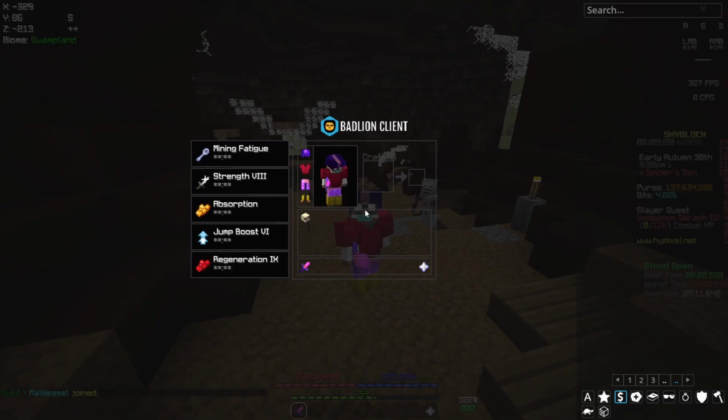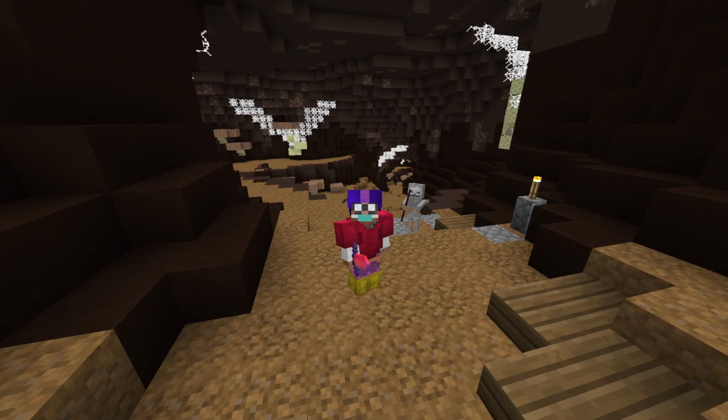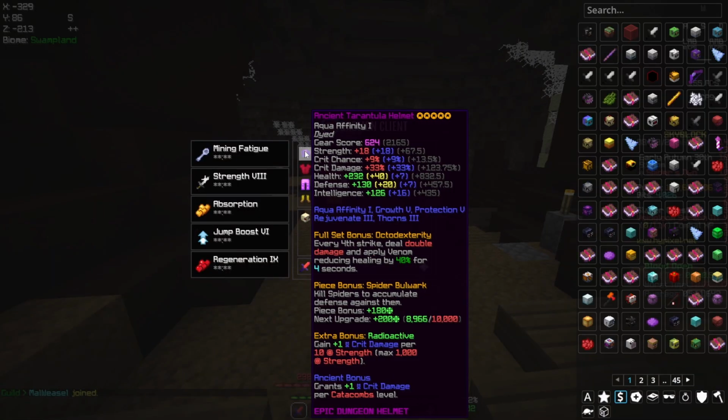For the armor, you can still use a full set of strong dragon armor. However, I would now recommend using a Tarantula helmet because it gives really good damage with the radioactive perk, but most importantly, the spider bulwark is very good because it provides damage against spiders.